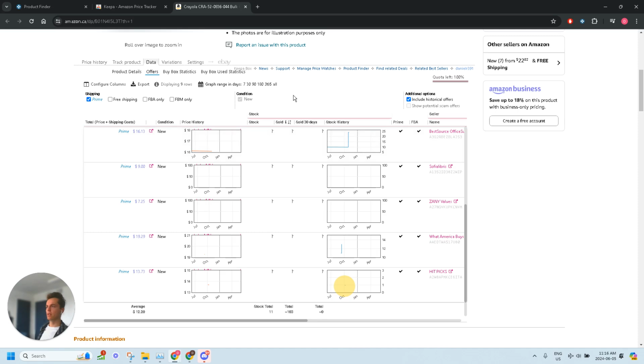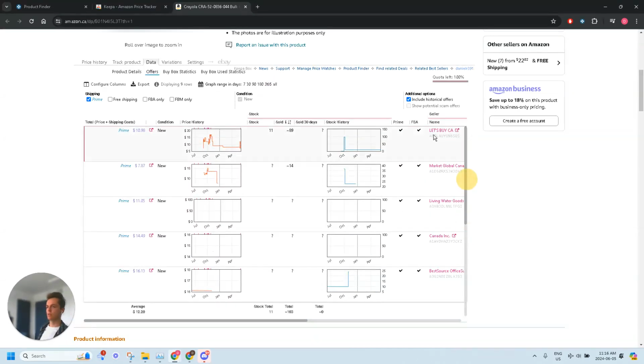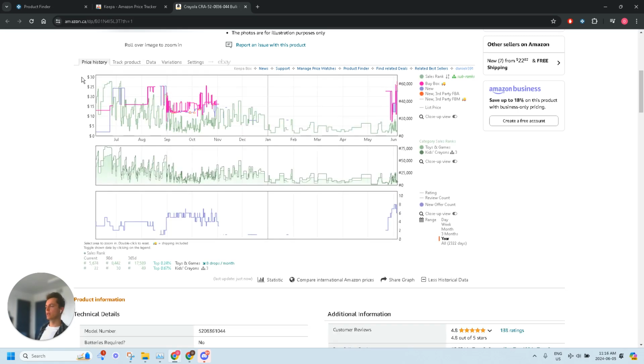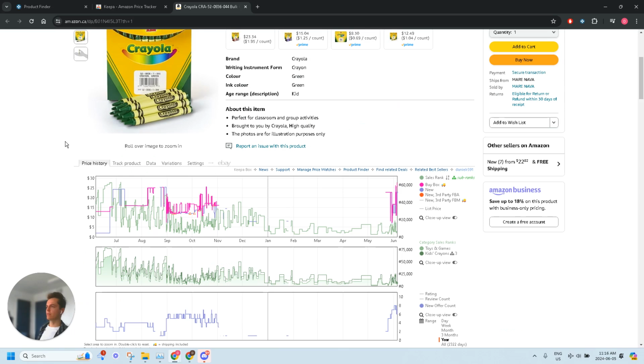There's not that many sellers. Even when I pressed historical offers and put it to 365 days, there's still only a couple sellers here, where usually we would see tons. And so this is something we have to be careful of. It might look like at a quick glance when we look at a Keepa graph, this listing sells great because the sales rank looks like it's jumping up and down. We can definitely buy maybe 24 or 48 of this to sell in a month.